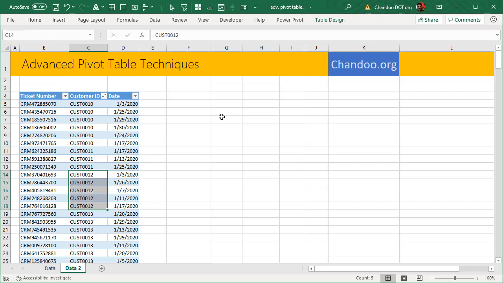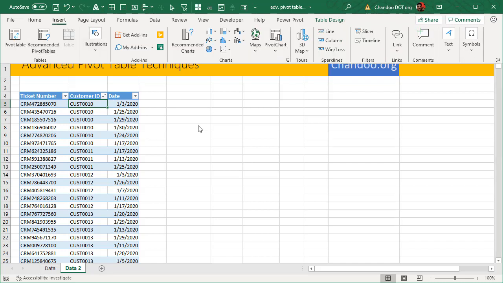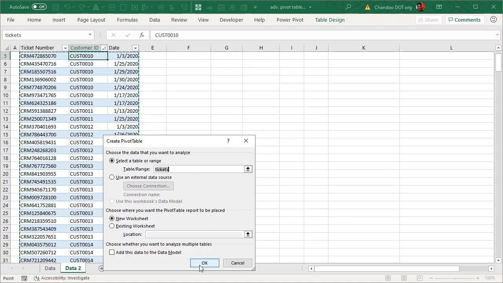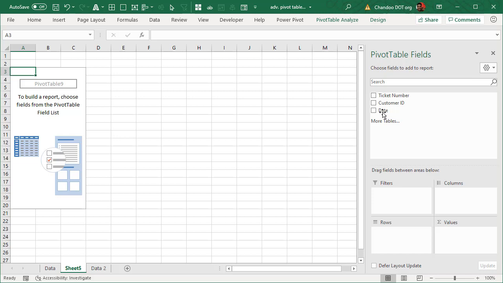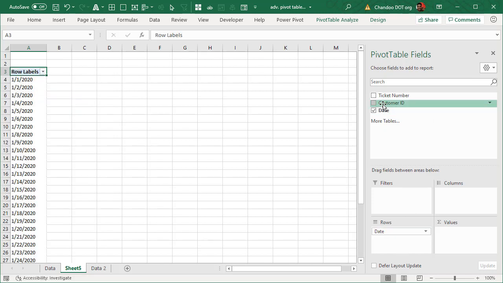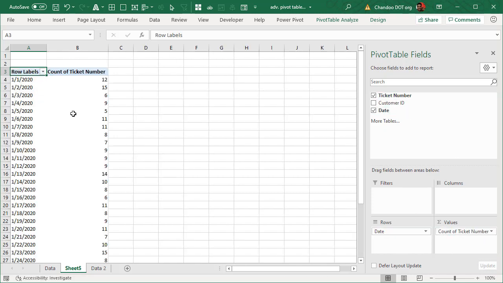Now if I want to count how many total records are there, how many total customers are there on any given day or something, then the pivot table approach would be wrong, and we will see how to fix that problem with the distinct count. Let's say I want to see by date how many tickets have come through. So I can go to insert pivot table, and then I can insert a pivot report here. We'll put date into rows and then ticket number into values, so that you can see by each day how many tickets we are getting.